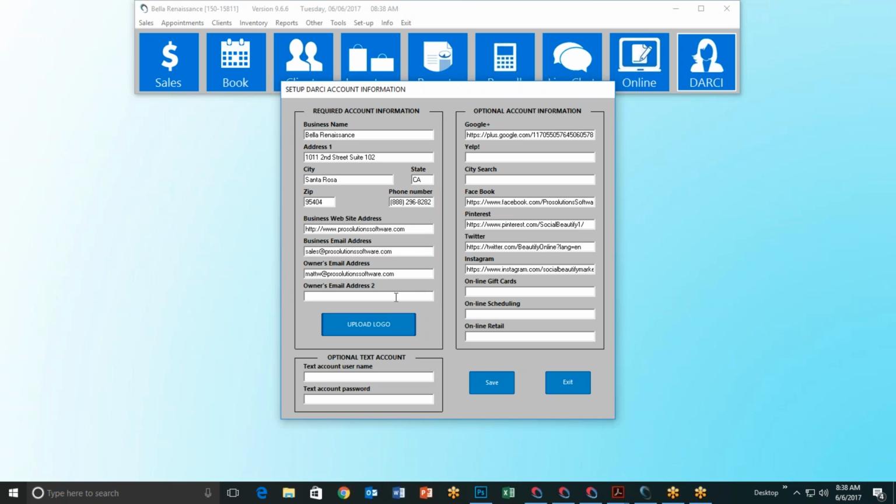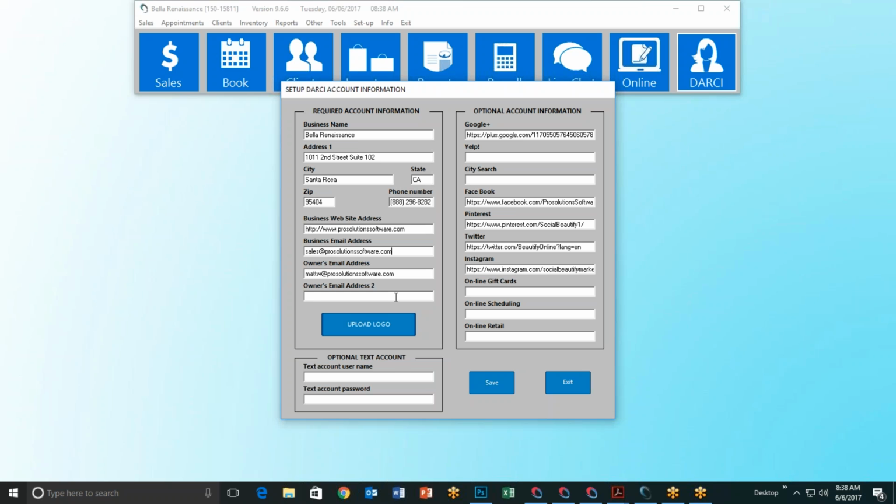Now, we're going to be getting into one of her 5 jobs, which is called notifications. We'll talk about that more later when we get to that part of it. But I want you to understand that there are certain things that DARCI believes are for the owner's eyes only, not for staff, not for the manager necessarily. You could do the manager if you'd like, but normally DARCI is thinking this stuff is just for the owner's eyes.